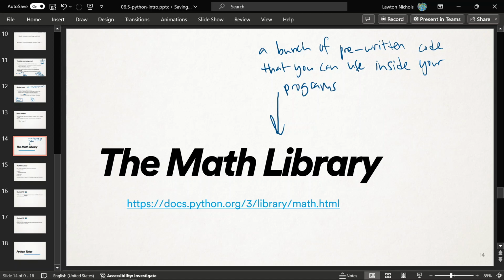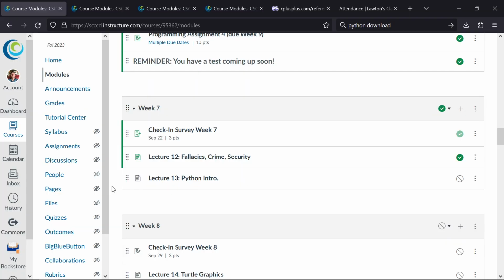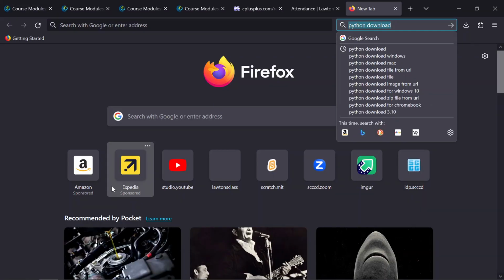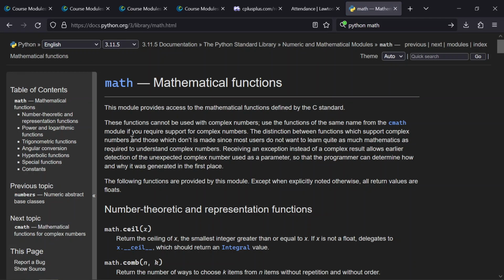And there are a bunch of different libraries, and Python doesn't just want to assume what you want to use, and so you have to import the math library when you want to use it. That's the technical term. But there is a very nice documentation page on the python.org website that talks about the math library and tells you all of what's in it. The easiest way to get there is to just say Python math, give that to Google. And the very first link is going to be the Python documentation page on the math library.